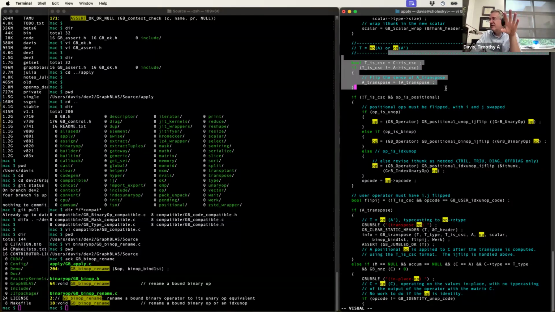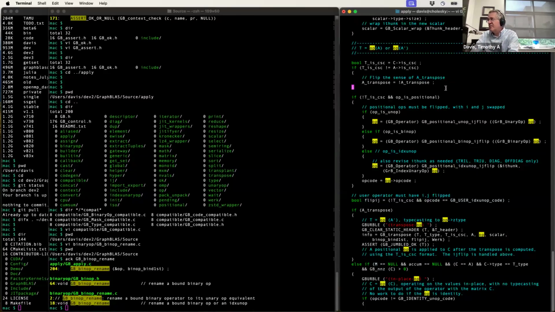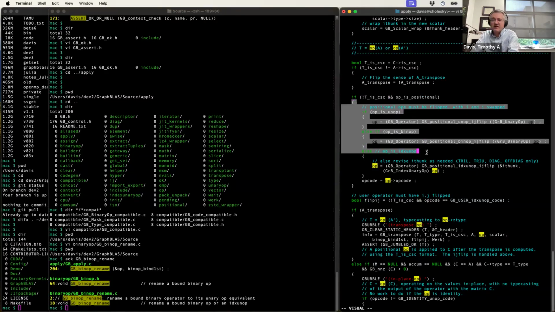So if they're different, then I'm going to have to transpose the matrix to get things to work, which means I have to change the descriptor. And then I'll say, well, if you have a matrix stored by row and you have a positional op, then I have to flip the operator. All the i's become j's and j's become i's, because internally, agnostically, all my code is as if everything's stored by column. I only have one case, not both cases. Why have both cases? I just change the operators as needed.